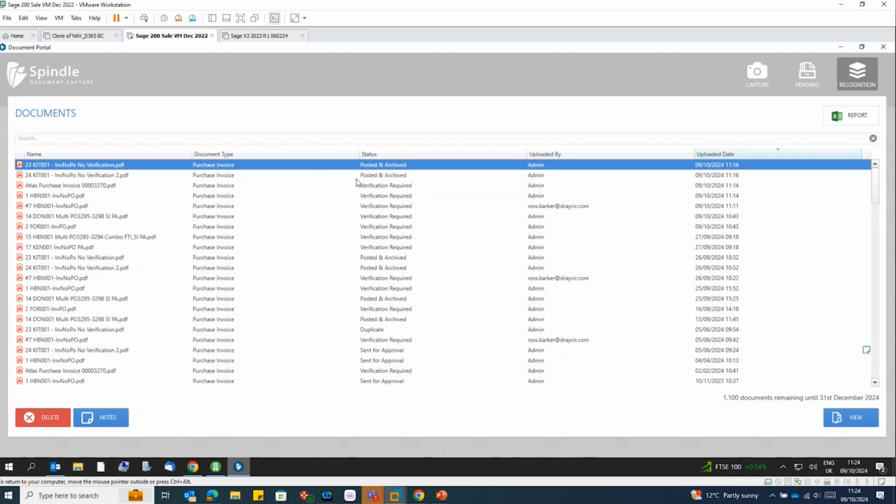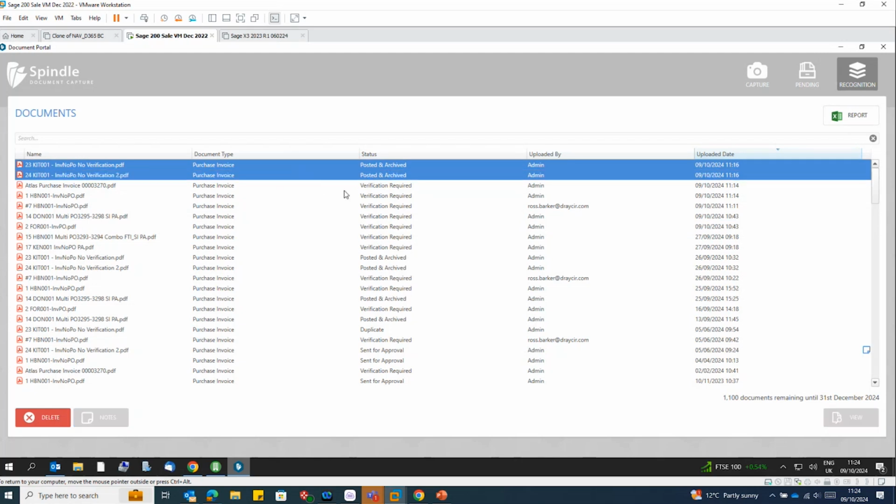I could now delete these, by the way, and I'm not deleting them from existence. They're actually just being deleted from the invoice recognition module, and of course we already know they've been archived. We've seen them in Sage 200 against the supplier account. And if you recall a few minutes ago, I said think of this a little bit like a to-do list. These are the invoices that have either already been processed, so you know it's been done, or that you need to verify, or it's got some form of action against it for you.